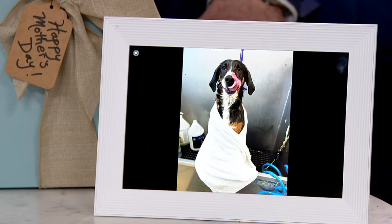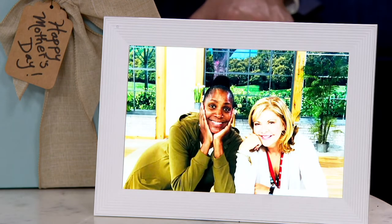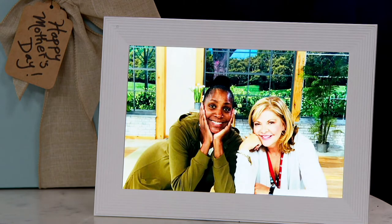This frame is amazing. Keep in mind: unlimited storage, no maintenance fees, no hidden costs. This is just brilliant, easy, fun, and really is controlled from the app. I'm going to send you a picture right now, Dan, because I took a picture in my house and now I'm sending you a photo — wait till you see which one it is.